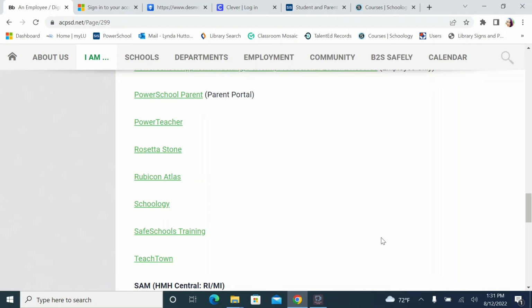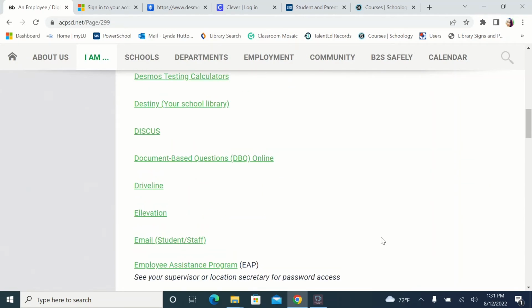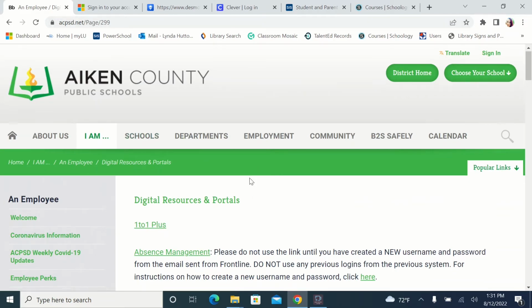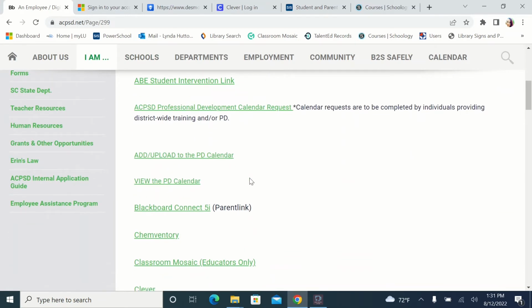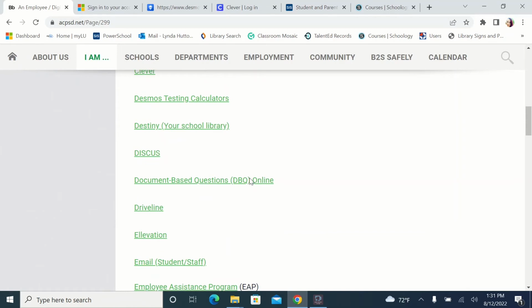The next thing we're going to do is go to PowerSchool. So we're going to go back to our acpsd.net page. We were supposed to leave that open. Remember, if you accidentally closed it, you can go back to acpsd.net and click on the word on that green banner under the picture banner, and then we're going to go to our next thing. So our next thing will be PowerSchool.